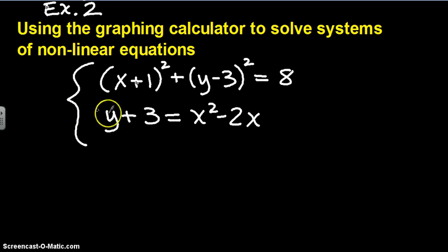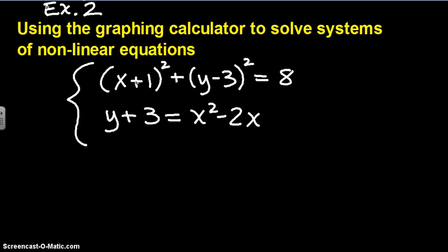Remember, I know this is a parabola because it has a y that is not squared and an x that is squared. Now looking up here, notice that both the x and the y are squared. Another clue is that they're being added to each other. They're the same sign, in other words. This is a circle. So we have a circle and a parabola, and we're looking for the intersection of a circle and a parabola.